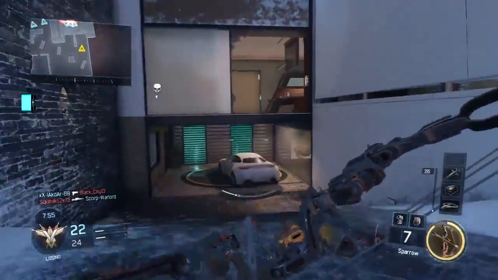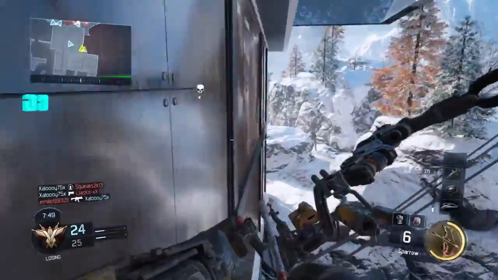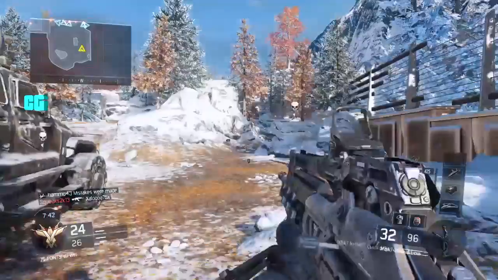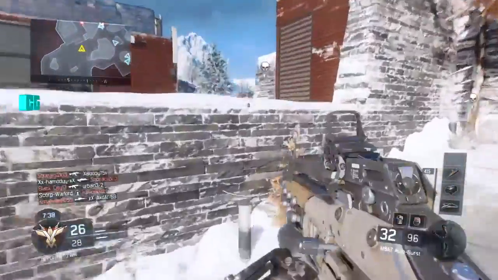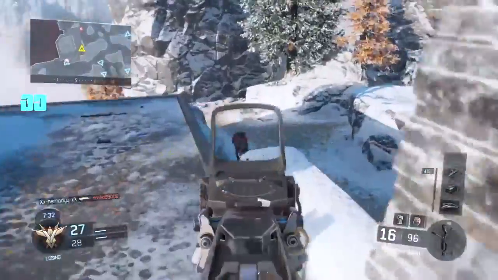In this video I'm using the M8A7, and the specialist I'm using is the Sparrow, which is the crossbow. If you hit an enemy directly with the arrow, it will kill them straight away, but it is also an explosive arrow, so it will blow up afterwards, and you can also kill enemies with the explosive. So I hope you enjoy this gameplay.